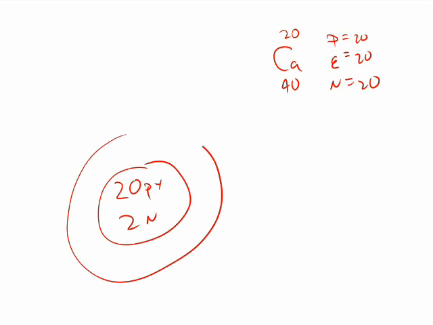Let's look at one more here. Let's look at calcium, or as you guys say, calcium. 20, 40, protons, electrons, neutrons. All right, so we have 20. In the first energy level, we only have 2 electrons, and we have an s. So that's 2 electrons. So we need a total of 20 electrons we have to place. Why do we care so much about electrons? Because with electrons, that's chemistry. Basically, all your chemistry is with electrons, for the most part.